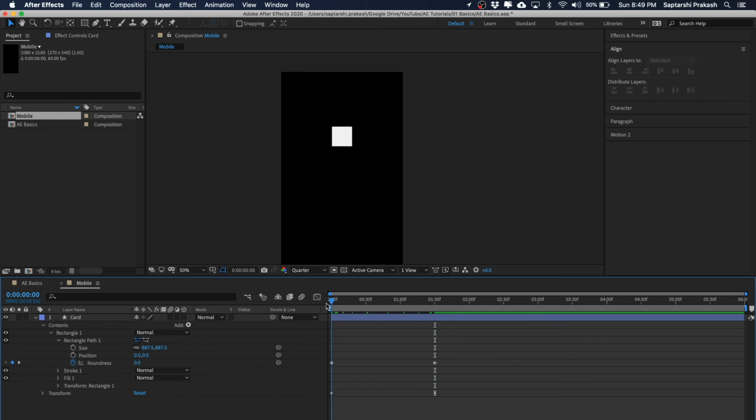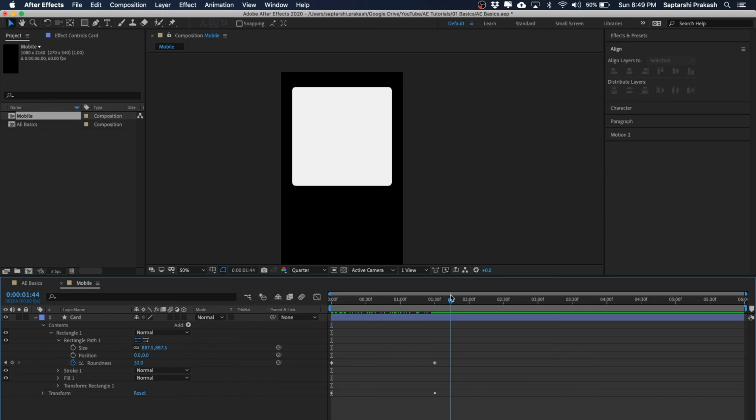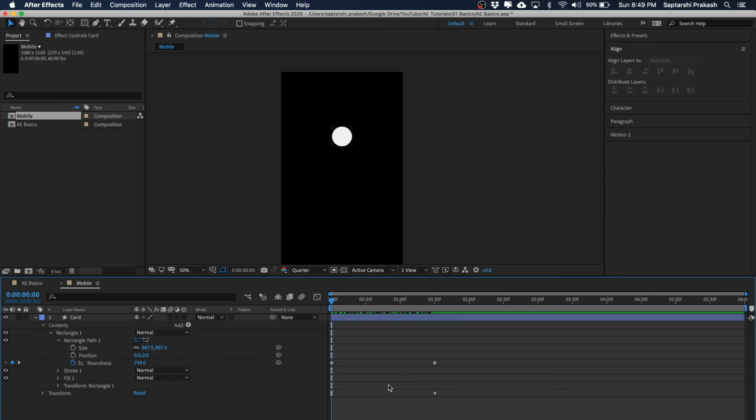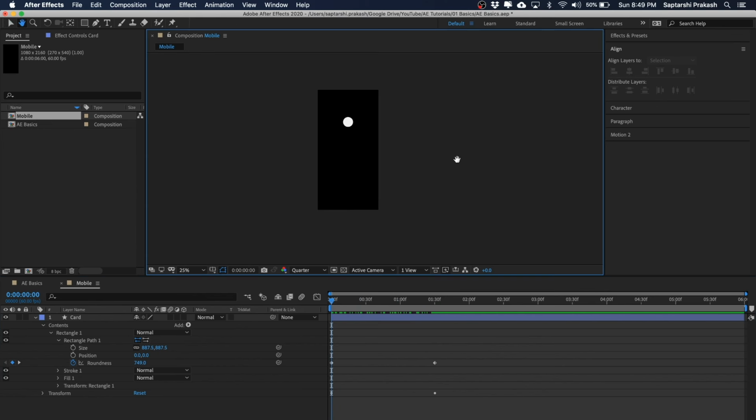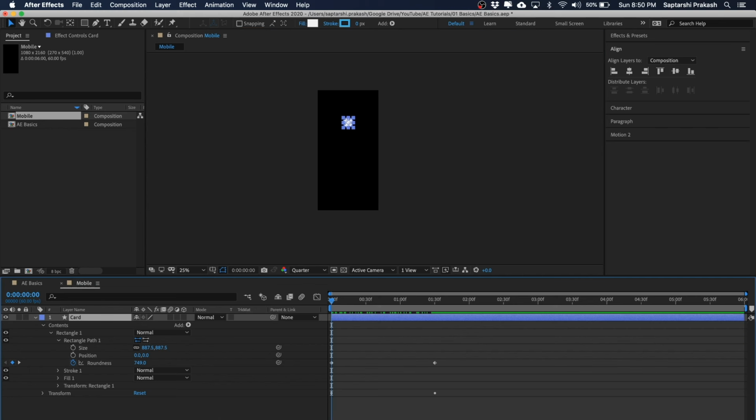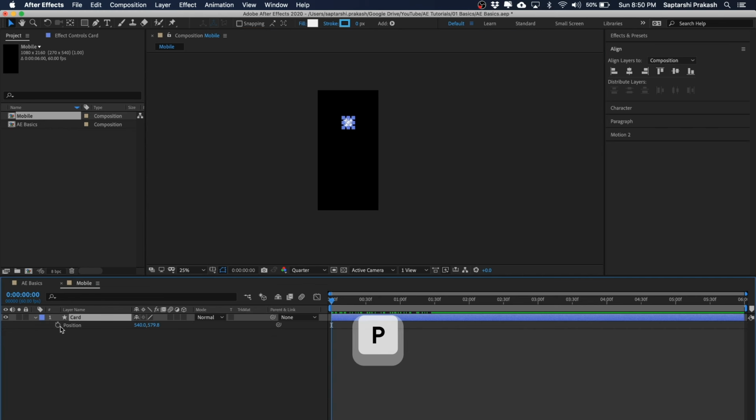And in the initial, when I bring the handle back here, I want this square to look like a circle. So for that, I'm going to make it really large, so that it's like this. And now when I go ahead and play, you see what is happening? Yeah. Now, I will also animate the position of it. So let me zoom out a bit so that I see the whole frame. And I'll click on card, and I know the shortcut for position, which is P. So I will hit P on my keyboard and it reveals position.